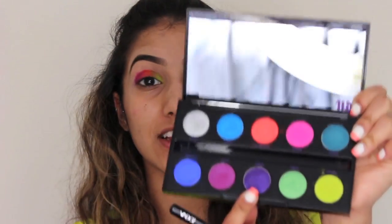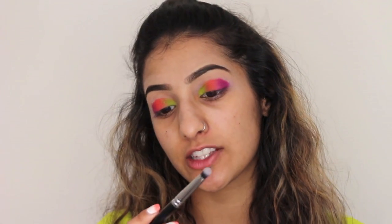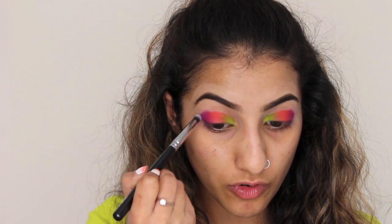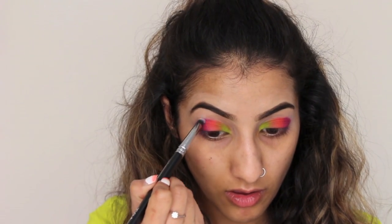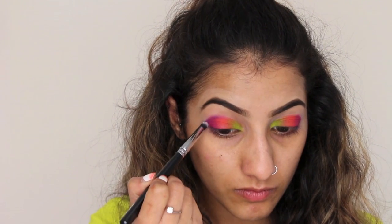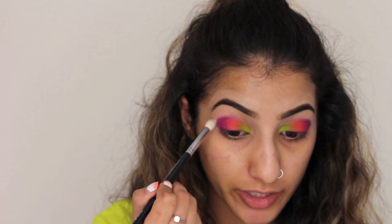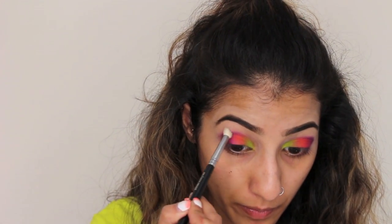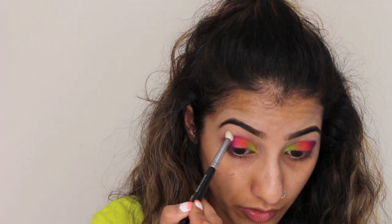So once you've blended all three of the shadows together across your eyelid, you just want to take this purple shade here, the darker purple, and this one is called Urban, and I'm taking this on my Zoeva Petite Eye Blender brush, and this is just going to go straight through the crease. And then with my Zoeva Petite crease brush, I'm just going to really lightly blend that out, just in the crease.